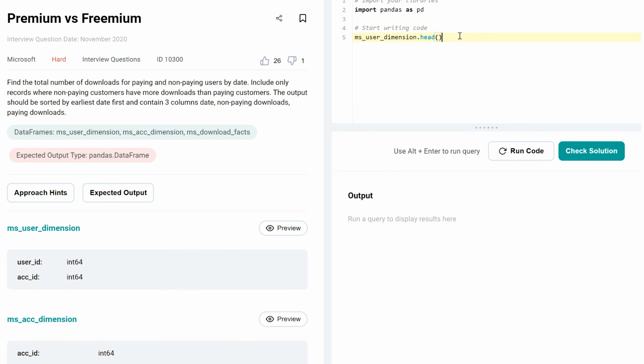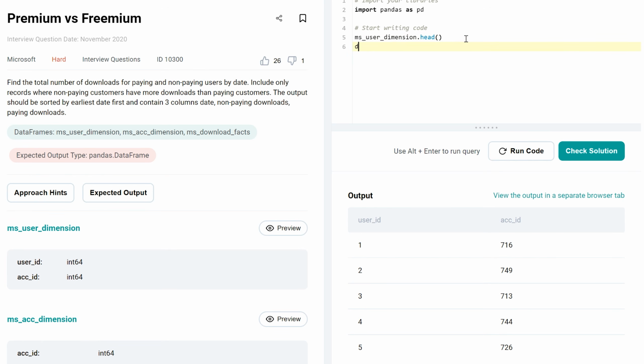So what I'm going to do is if we run this code, we see we just have 2 columns. What I'm going to do is I'm going to just call it data frame all equals ms user dimension dot merge. Well, we need to use the ms account dimension, and we want to put it on account ID.